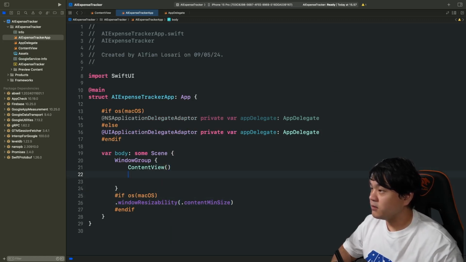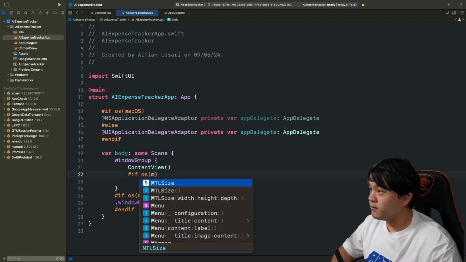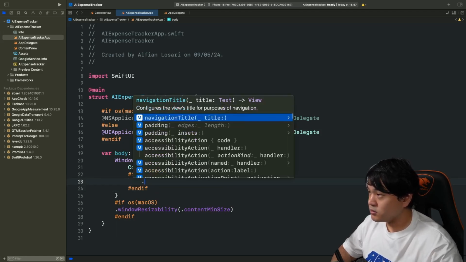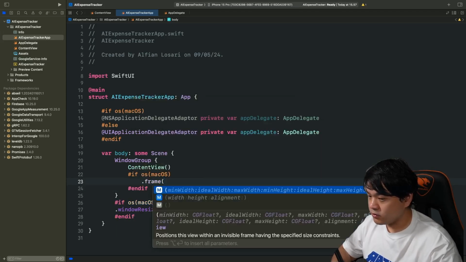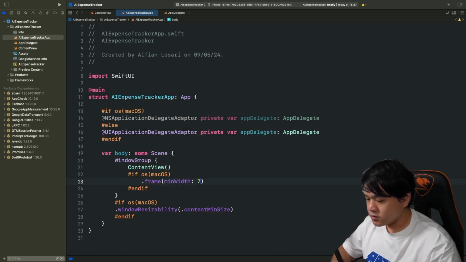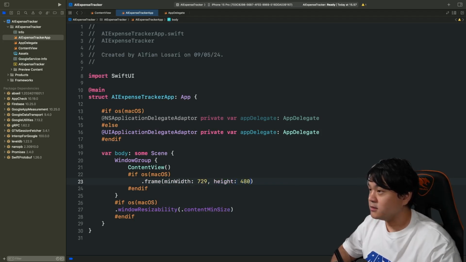And for the content view, I'm going to also add a macro again, only for macOS. For macOS, I'm going to set the frame of this content view to minWidth of 728 and height of 480.